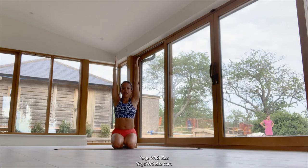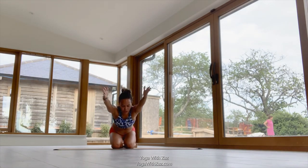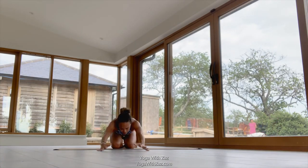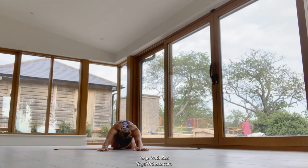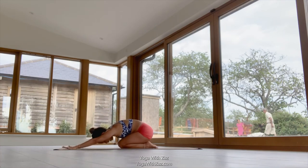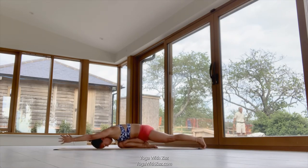Inhale, back up. Come forwards all the way down. See if you can do this as low as you can before your hands touch the ground. Slow motion. And hold. Stay here for three breaths, two breaths, and one. Then extend your left leg out behind you in your half child's pose. Good. Tuck your toes under, lift the arms up, holding three, holding two, holding one.